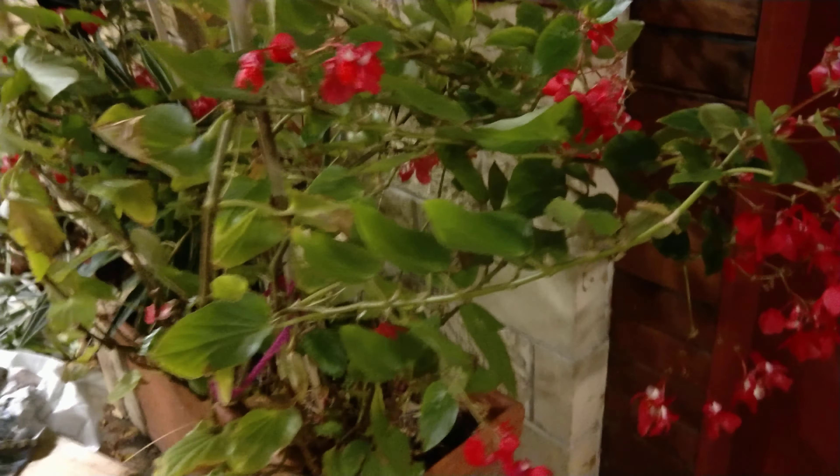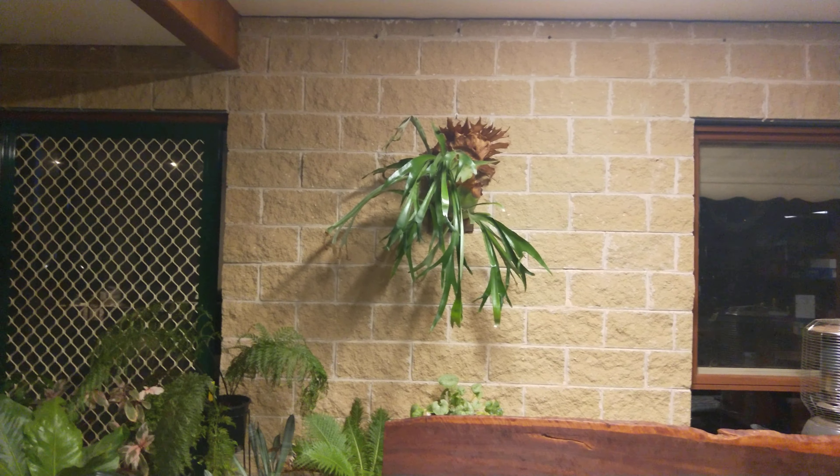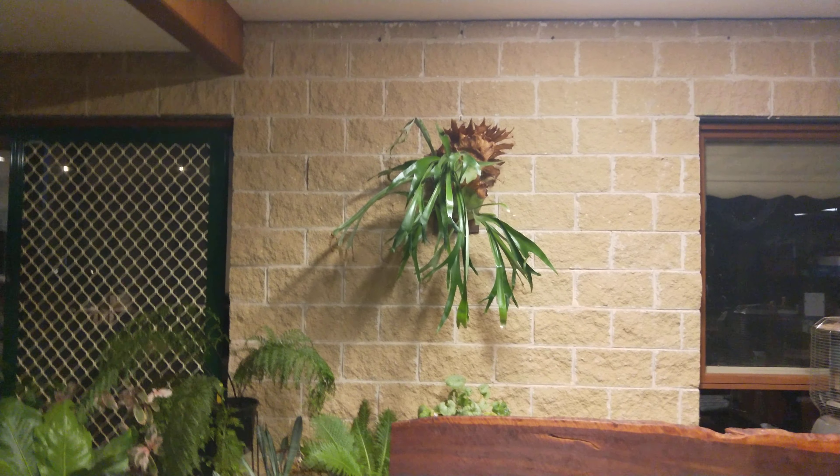From there we swing over to this particular plant which flowers 365 days a year — the begonia, which is a really pretty one. Coming from there is some Silver Falls which dries out and then throws out new shoots, so it just looks after itself. It's quite a long one crawling all over there, and I've got a lot more Elkhorns lined up — another one here that is about to go up on that wall over there.